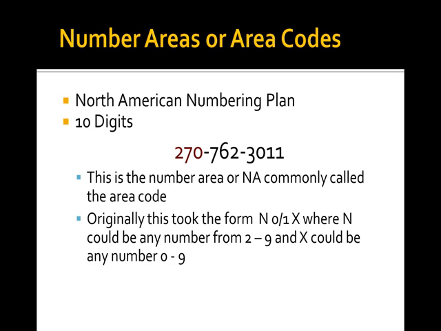Have you ever played the game of giving somebody your phone number but not matching that pattern? 270-753-3011. Give it to them as 2707-623011 and see if they can remember it. No, you can't, because we've been conditioned to do 3 digits, 3 digits, 4 digits. And that alone is why it's really, really tough to get rid of the phone number patterns, even though we really don't need them for an awful lot of telephone anymore.